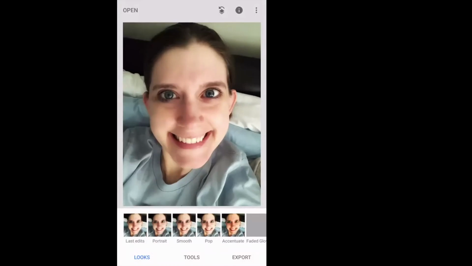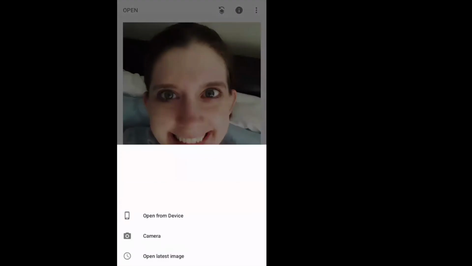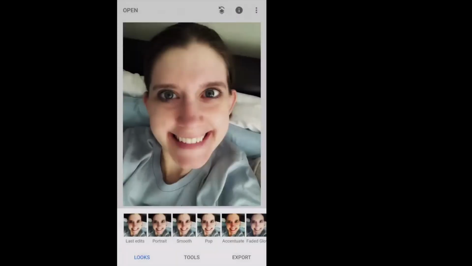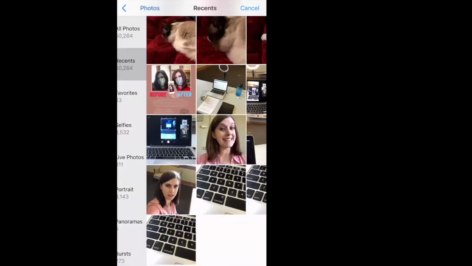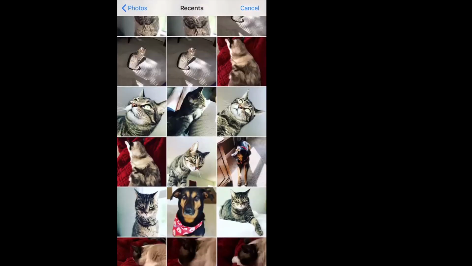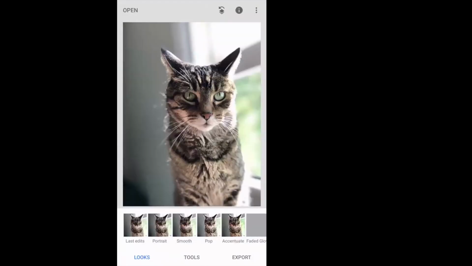And this app I usually just use, oh, that's quite large of my face. Usually, let's see, I'll pull up a photo of my cat and show you what I'll do. I have 2 cats that I'm obsessed with. So this is a photo I took of him.